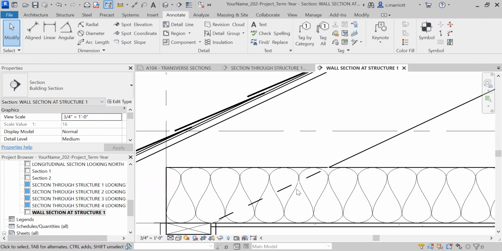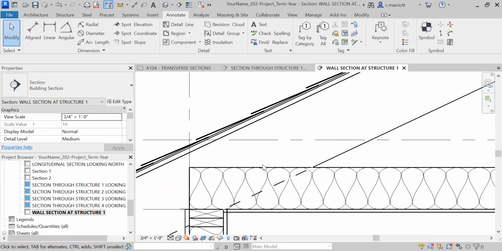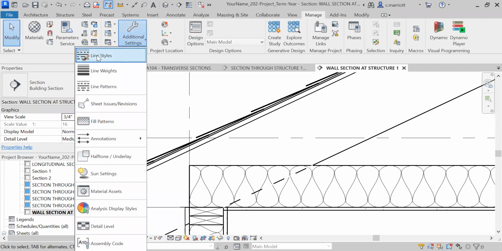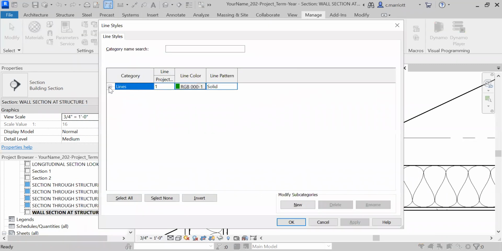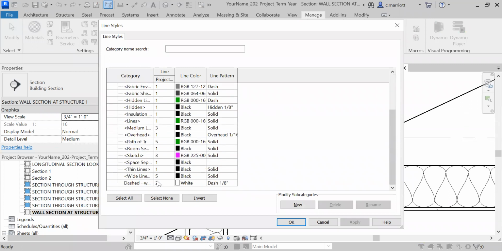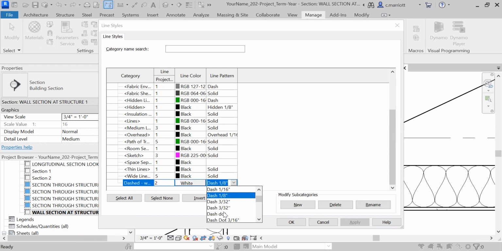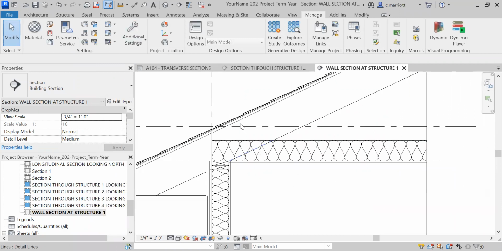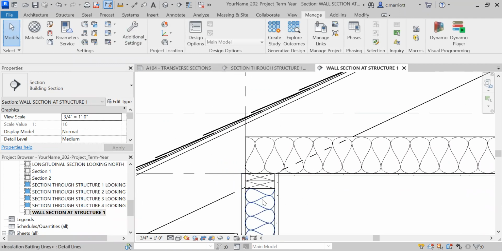Let's try to make an adjustment, change the spacing to be a little bit closer. Manage, Additional Settings, Line Styles, expand it. Let's see if I change it to 3/32, apply, okay. Maybe that's a little bit better.